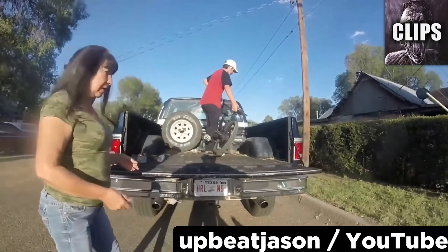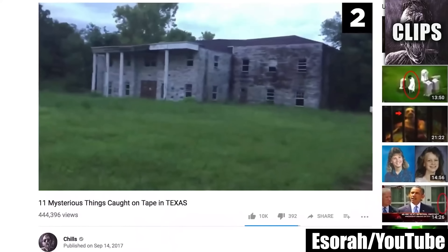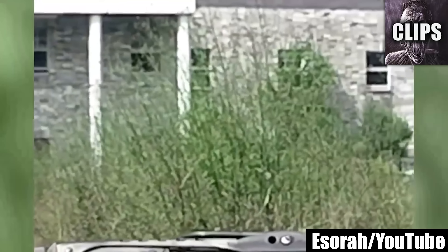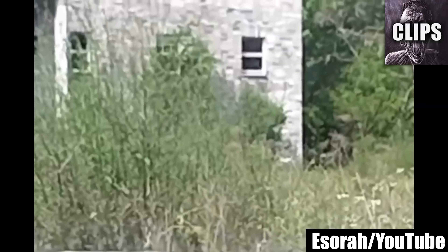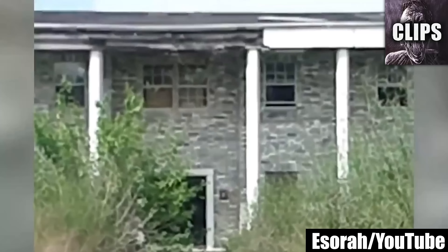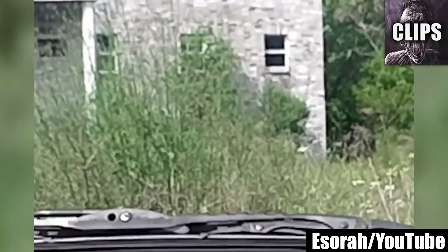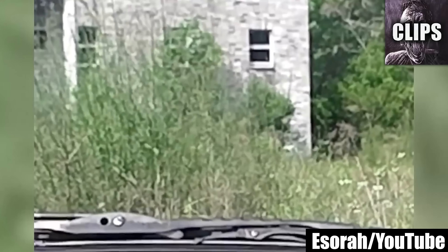This is the same house that made number 2 on my list about mysterious things caught on tape in Texas. In that video, I verified that somebody really did have their life taken while exploring the premises. Now, someone may have actual footage of their ghost. You can see what appears to be a small hand beckoning from the window. Many people claim to have seen the ghosts of small children in doorways and windows of the abandoned property. So even if this video is fake, then the house is almost definitely still haunted.